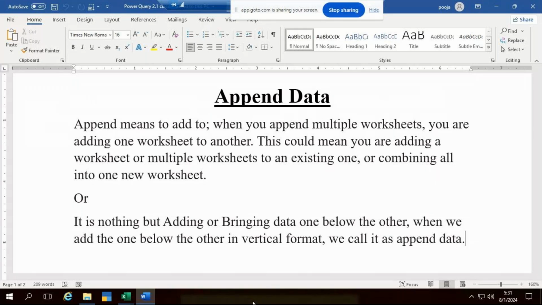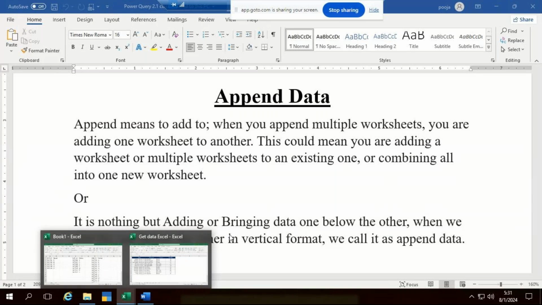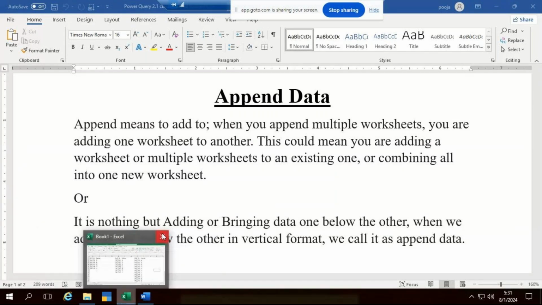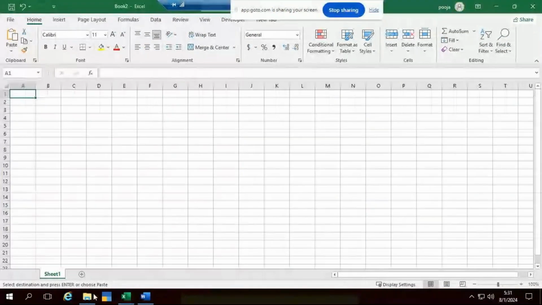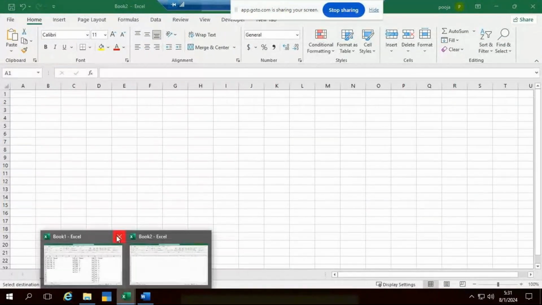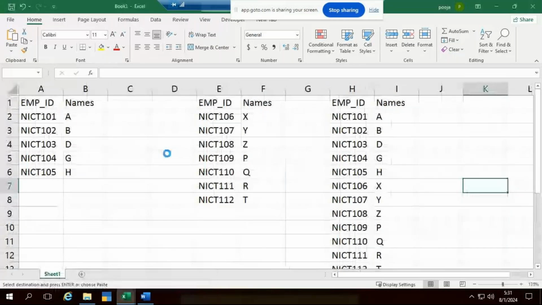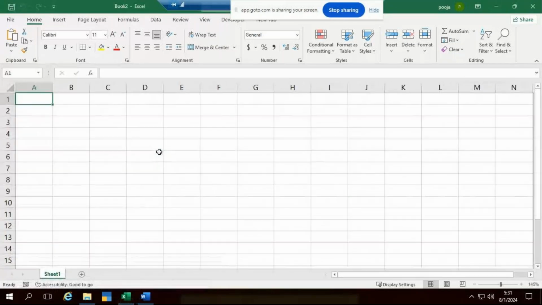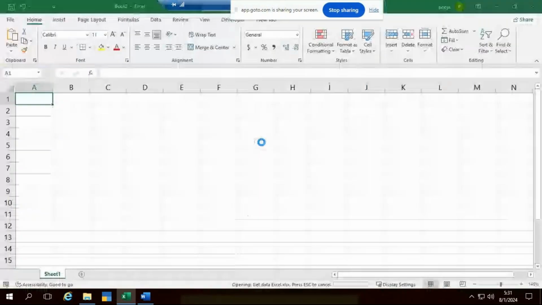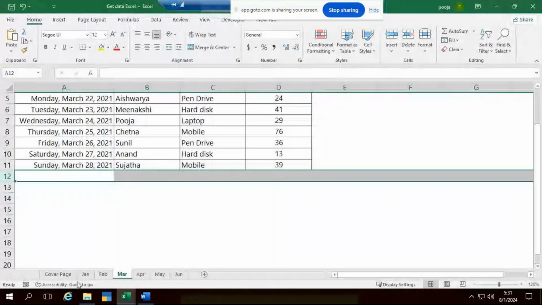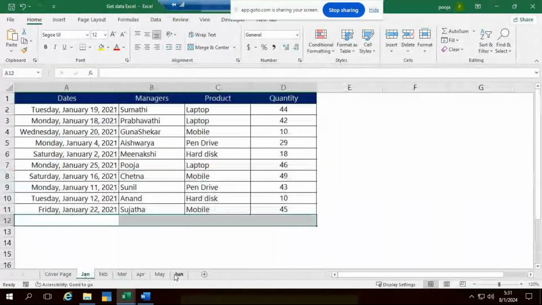I'll show it with a practical example. I'll close this. I'll use Control N. Now I have some data as we discussed: Jan, Feb, March, April, May, June data is there.